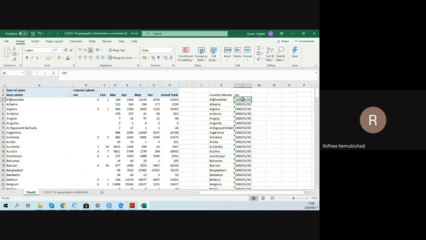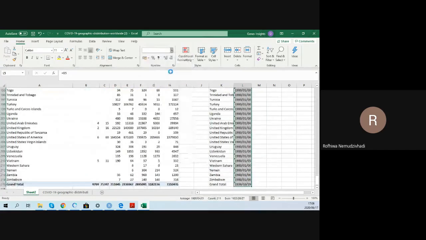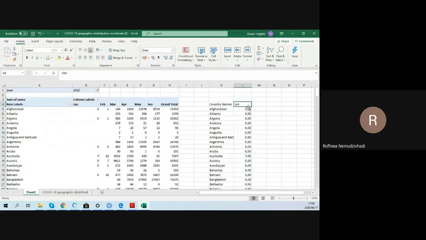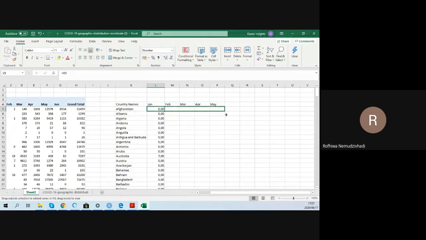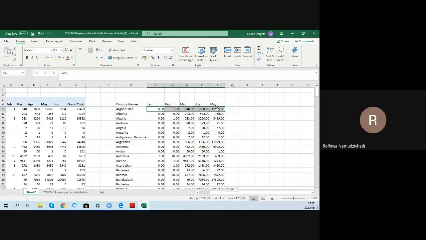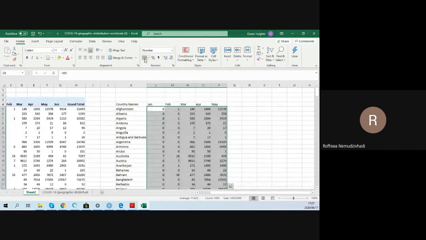Let's change the format here. The format is still purely based on the top one. It's following the same format as this one because I'm copying down the formula. So if I copy down the formula, it's also gonna give me the structure in terms of the character type, right? So it was dates, so it's giving me the zeros in terms of dates. So here I'm just gonna copy down everything up until May, up until June. Also, I'm just gonna copy these numbers, and then I'm just gonna double click everything that went down. So this is the numbers. I'm just trying to make sure that the zeros are fine.